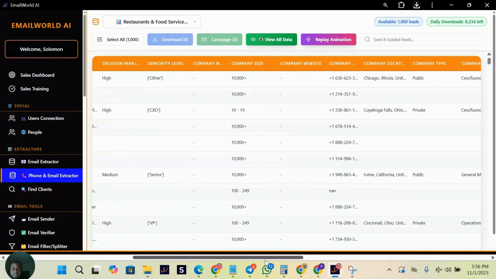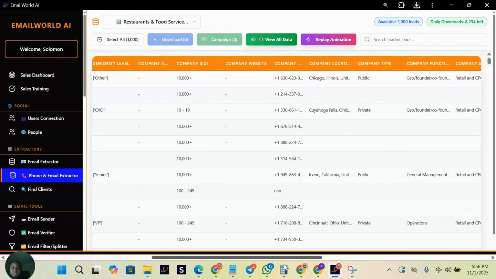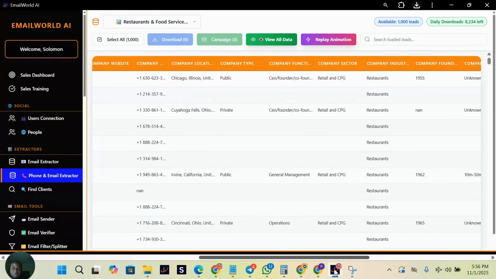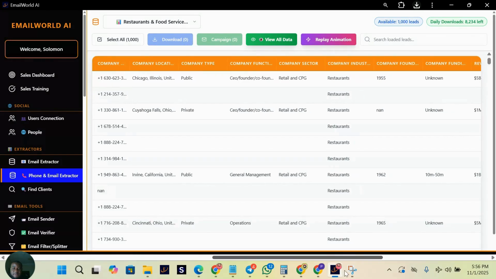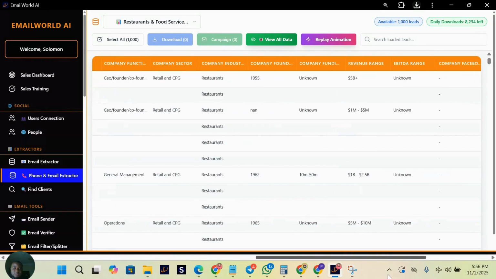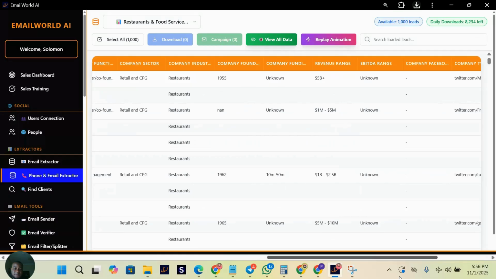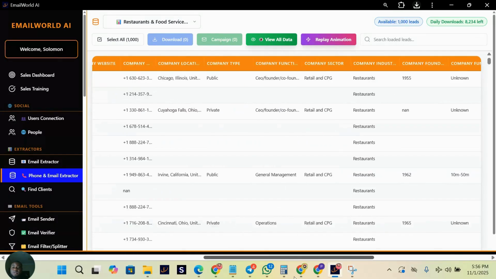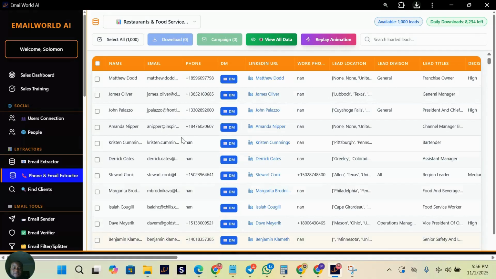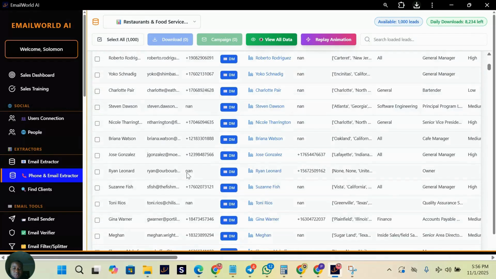Then here you can see the company size. Okay, company size 10,000, 10 to 19. This is employees. Then here you see the company phone number. You can see company location. There's a lot of things here. Okay, you can see company revenue here. Then you can go on and on through all these columns. This gives you full details of these people.